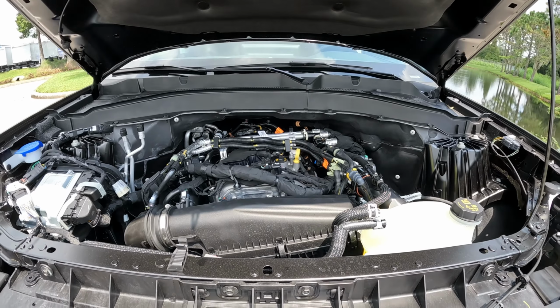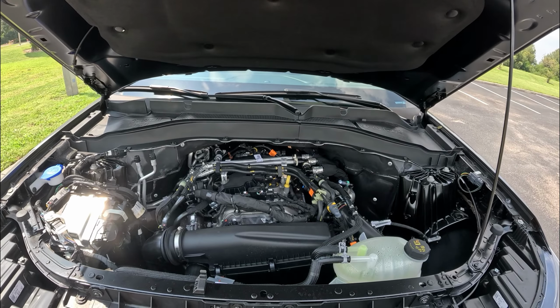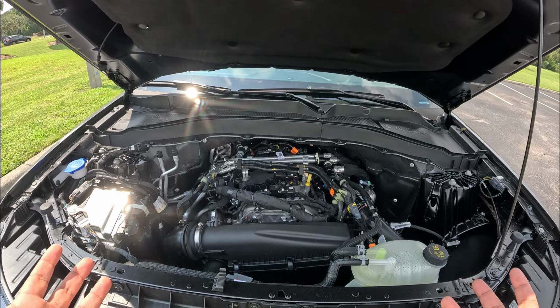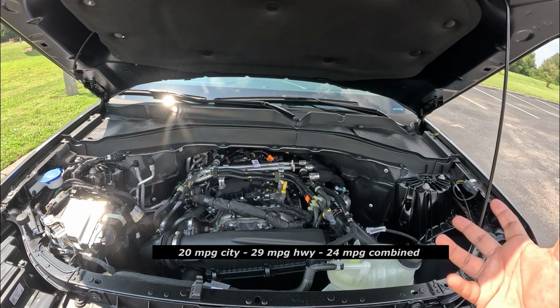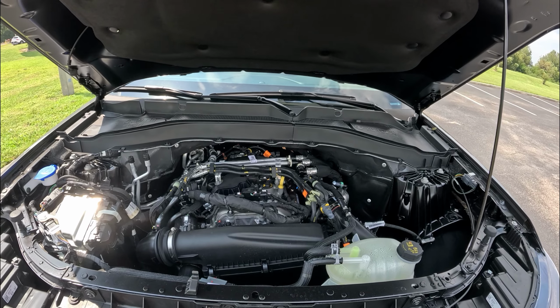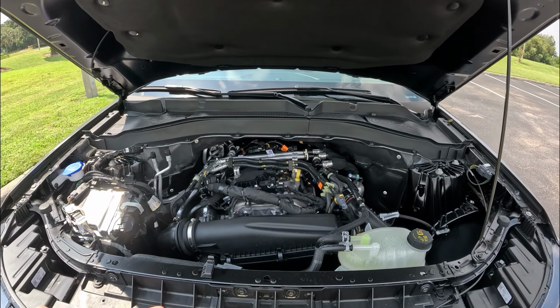So if you want 4-wheel drive in this Explorer, you have to pay about $2,000 to option the 4-wheel drive system, even in this base Active Explorer. In terms of fuel economy, you're looking at about 19 to 20 miles per gallon in the city, about 29 to 30 on the highway. I'll put that information for you guys up on the screen for the fuel mileage of this Ford Explorer. Of course, it depends on if you put 93 gas or just regular 87 octane gas on it.